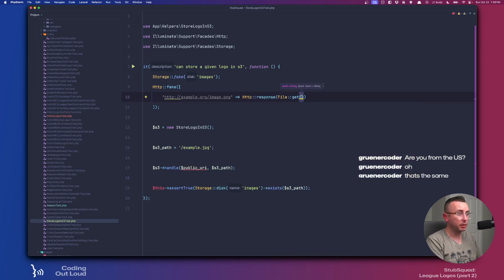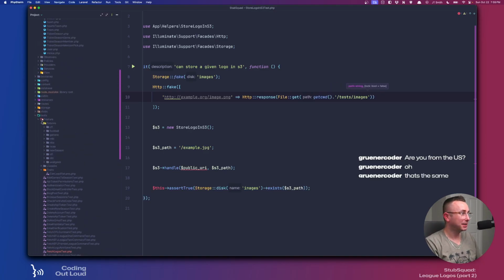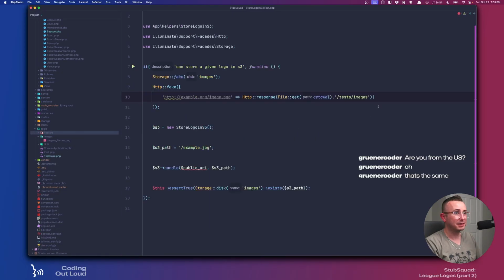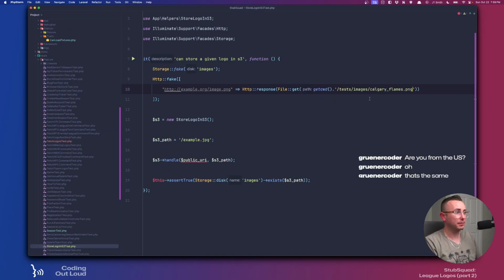This is going to be get current working directory. Fair enough. Tests, images. I think this should work. We'll see.